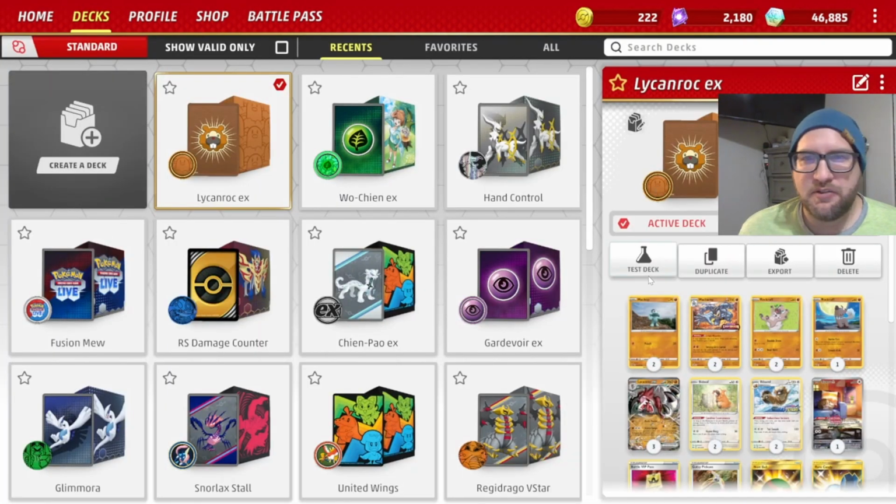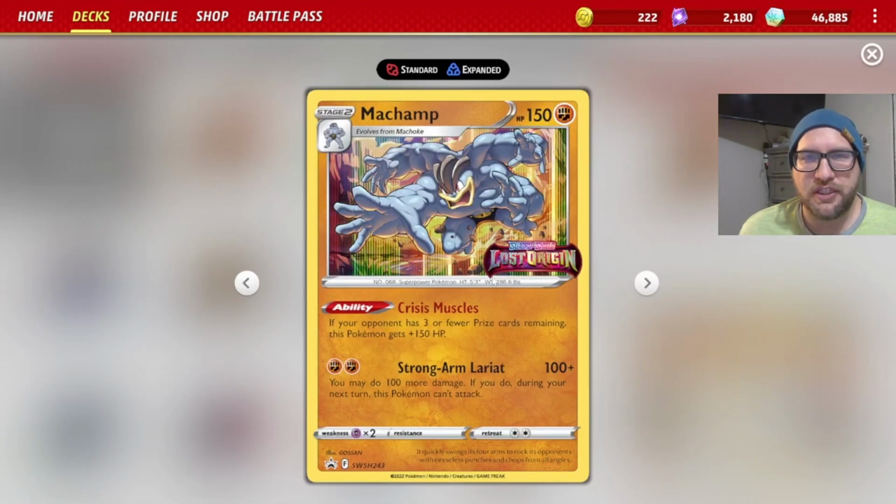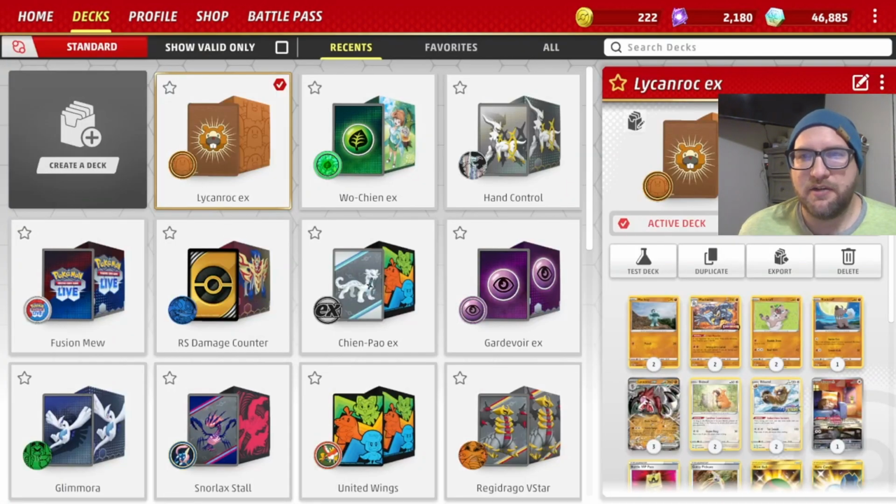So this is what the deck list looks like. We have a 3-3 Rockruff Lycanroc setup with a 2-2 Machamp from Lost Origin. This is going to be in the late game: if your opponent has three or fewer prize cards, this Pokemon gets 150 more HP. So 300 HP on a basic. We also have a 2-2 line of Bidoof Bibarel and a Skwovet to help with draw support.